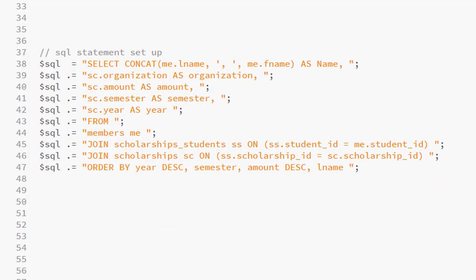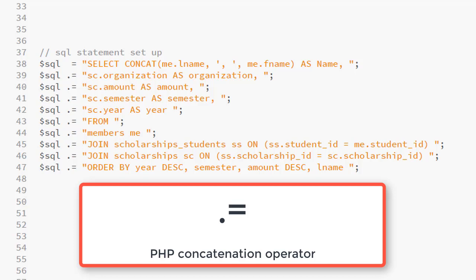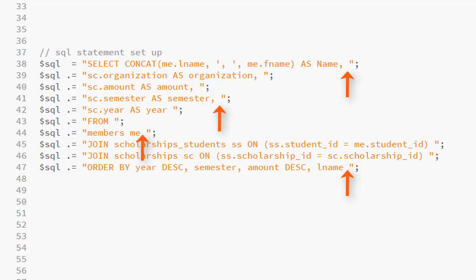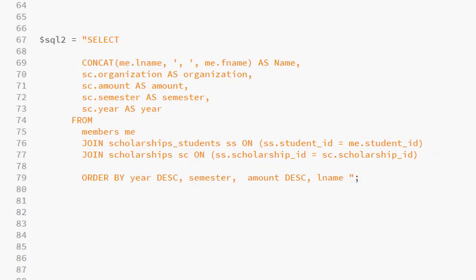There are two ways to work with a long SQL statement. You can break the statement up on multiple lines and concatenate each line as I am doing here. Make sure you leave one character of white space at the end of the line so that the code does not run together. You also can bring it in right from phpMyAdmin in a nicely formatted manner and place everything between the opening and closing double quote. PHP will ignore all the white space.